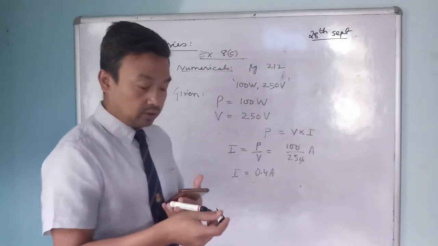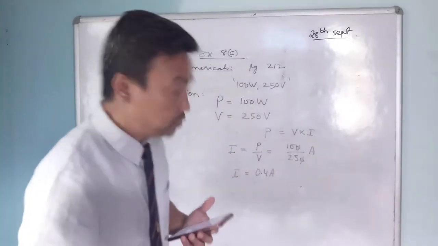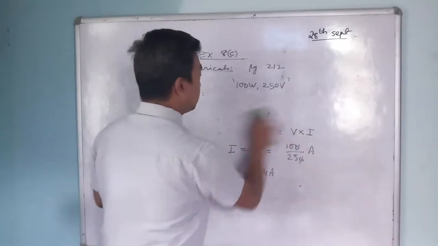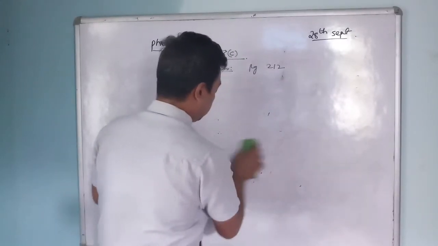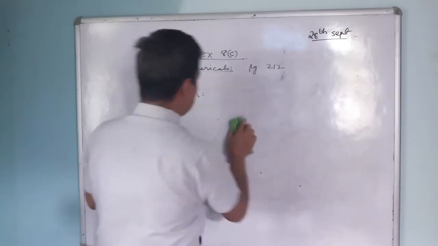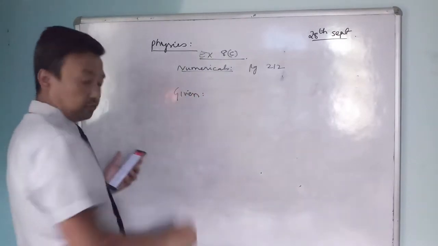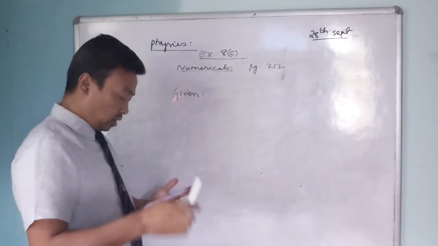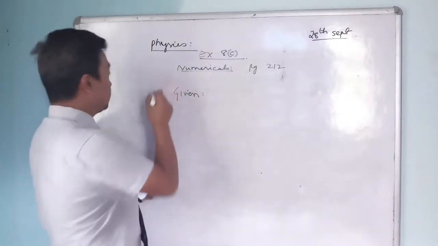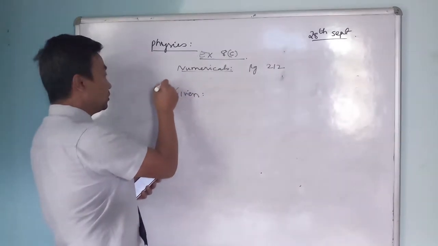Please, you have to go through the question, and first of all you have to find out what are the things that are given. So that needs to be written down first. In this case, no need to make the diagram. And electrical appliances, this is question number 8.